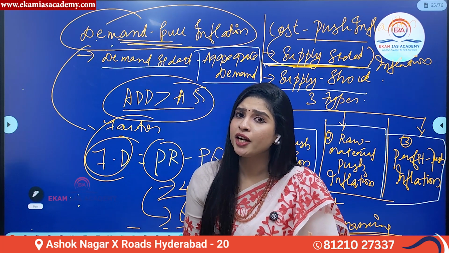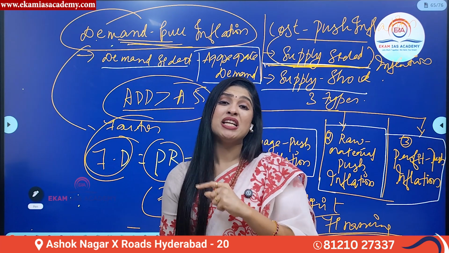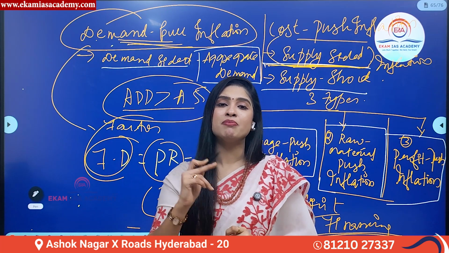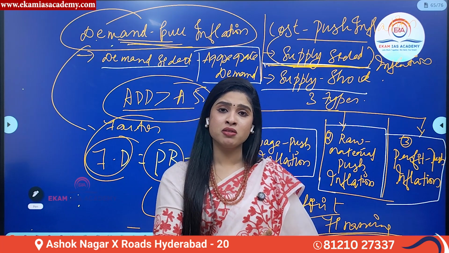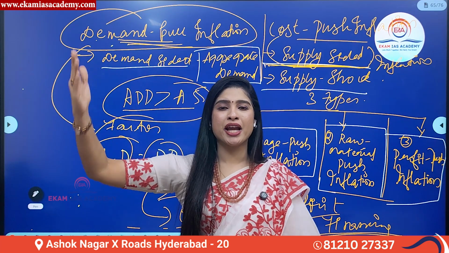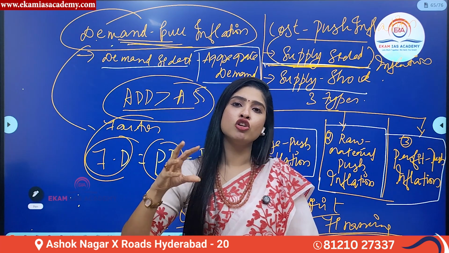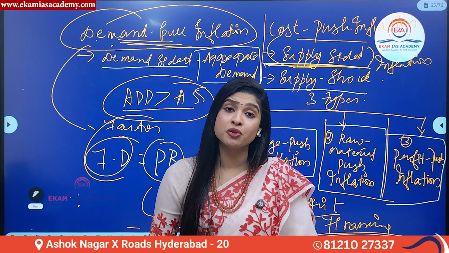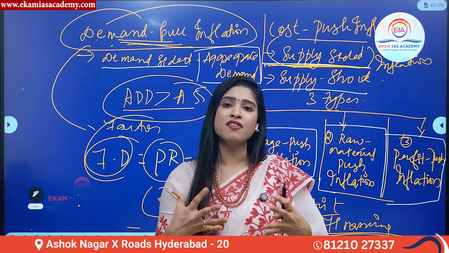For example, COVID-19 pandemic. What did the government of India do? They came up with Atmanirbhar Bharat Abhiyan, the 20 lakh crore economic stimulus package. Through various schemes, right from PM SVANidhi scheme, the street vendor scheme, to the MSME, to education, to banking sector. So many schemes were brought in. Money was slowly and gradually injected into the economy. Why? In order to save the economy in such a kind of situation.